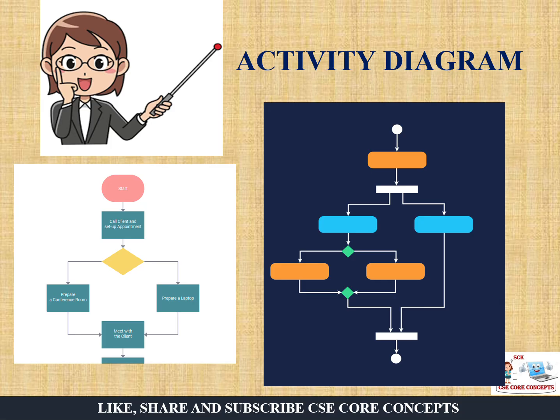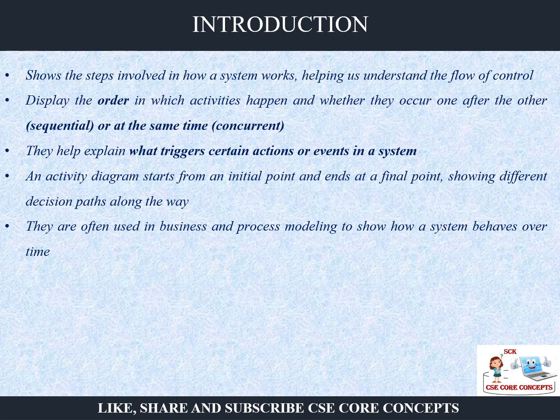Now in this video, I am going to discuss how to draw an activity diagram. So let us first understand what an activity diagram does. It shows the steps involved, how the system works. It will help us understand the flow of control, in a proper order in which the activities happen.